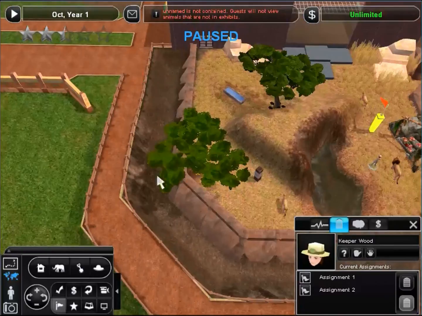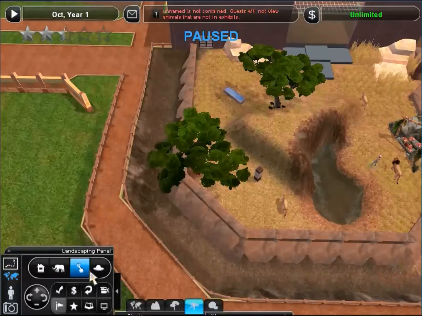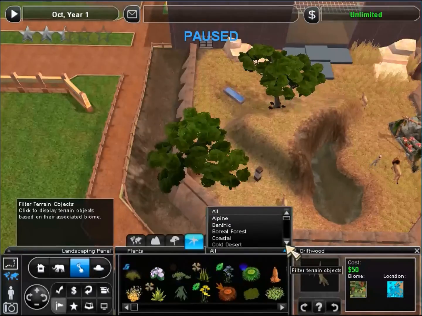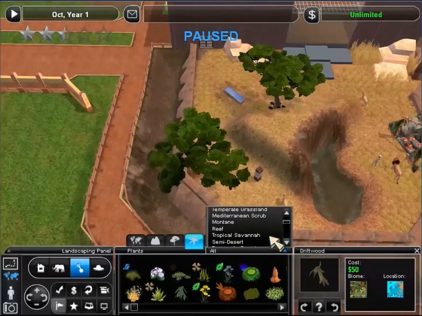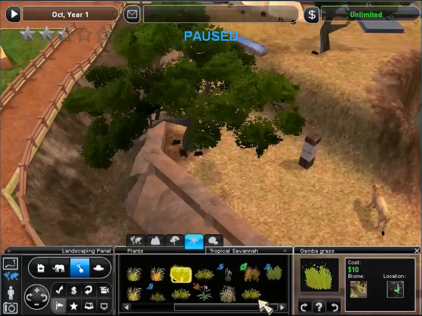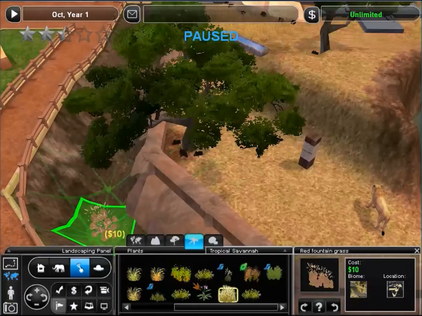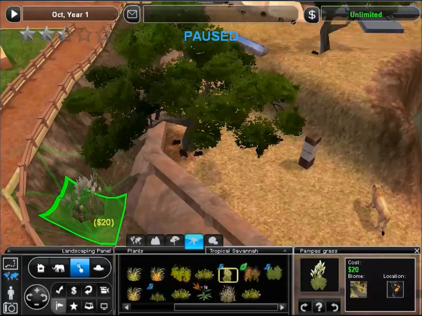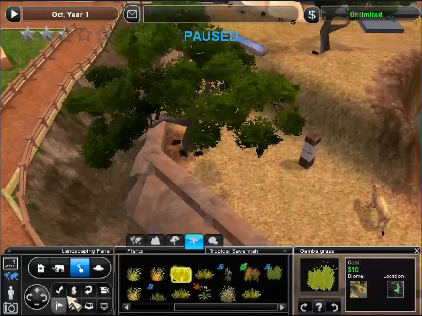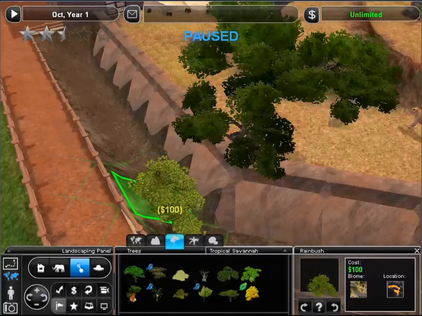What are we going to put in here now, in our inside trench? Let's see what bushes just go in savanna areas. Landscaping, please, bushes. Tropical savanna. And preferably something tall and impressive. Grass, red fountain grass. That's my pampas grass, but that doesn't grow in Africa. Doesn't look like there's anything big. You know what we could do is see if those rain bushes. Oh, I think those are going to look great.